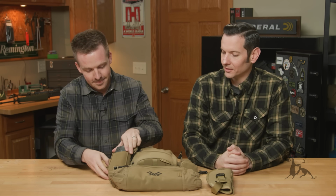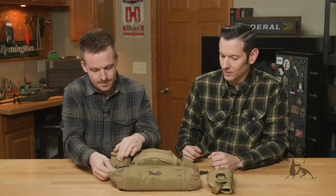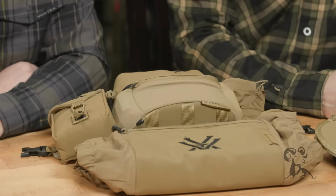I have certainly been in scenarios where I've ranged something and tried to slip my rangefinder back in, and the next thing I know, it's laying on the ground. So yeah, it's a nice little add-in. Yeah, that's great. And also I noticed that there's no hook and loop or any Velcro type stuff on here that scares away all the animals. All silent attachment and opening portions here. On top of that, all the accessories and the harness itself is DWR treated, so your gear's not going to get soaked in a rainy situation.